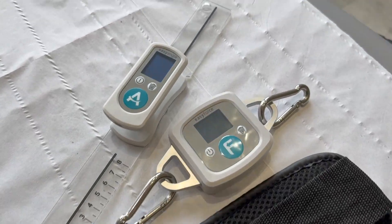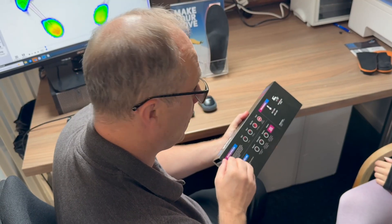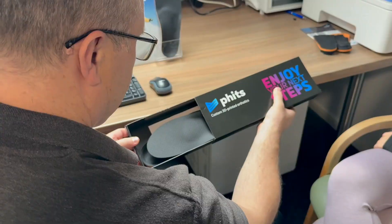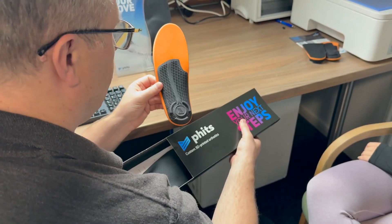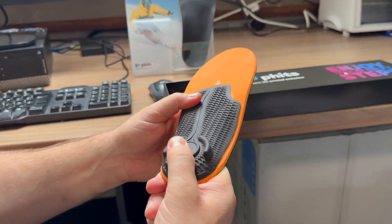The information from these assessments enables us to provide truly bespoke solutions to assist with your foot and lower limb complaints. It also enables us to prescribe FITS Orthoses, the world's first 3D printed data-driven insole. FITS Orthoses are designed directly from your dynamic foot scan and 3D scan data, making them extremely accurate whilst being lightweight and durable. They offer long-lasting comfort and performance, whether for everyday mobility or elite level sports.